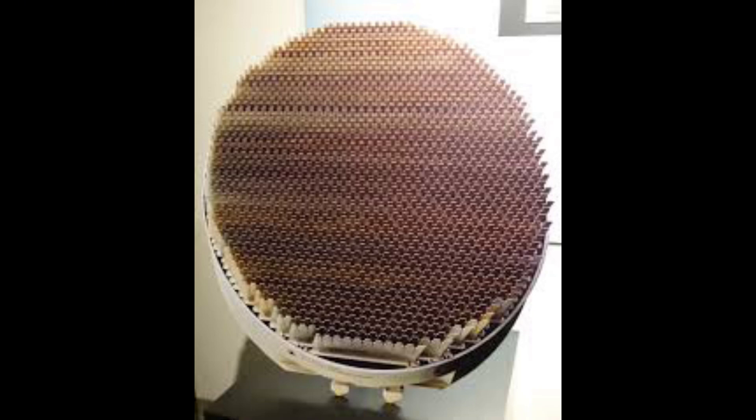This is an AN/APG-81. It is an AESA, standing for Active Electronically Scanned Array. It is inside the nose of the aircraft, as you can see. The antenna has 1,676 transmit modules. The air-to-air modes and air-to-ground modes have high-resolution mapping. The air-to-ground mode is the most advanced of the two because it features moving target indication and track.